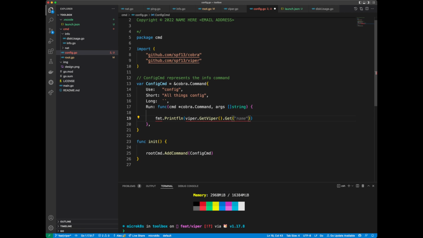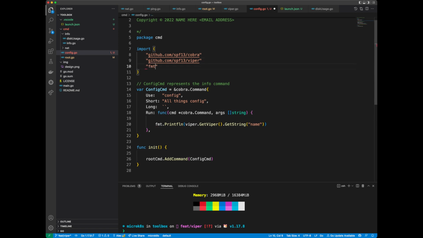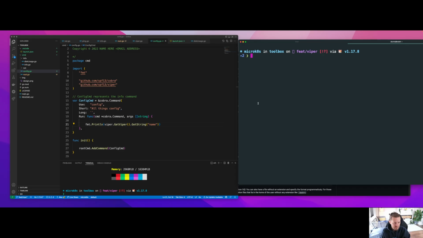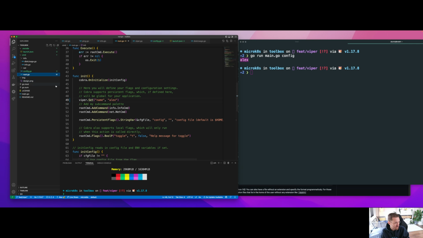And I want to then get name. Now, instead of using Get directly, I'm going to do a GetString so that it does the casting automatically, so I don't need to take care of that. And once we've got that, I will feed in my name. And then at this point, we're ready to test it out. We can see my name is printed, right? So it's got the name that I set in the root config just here. So that's pretty easy, right?